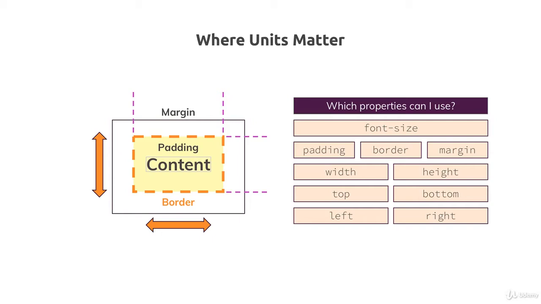With that, we now understood 2 things, that we have different units that we can use, and that we have different properties where applying these units makes sense. The connection between the properties and the units is not perfect yet. We'll change that in this module. But with that, the first question, so which properties can I use? I think this one is answered. And with that, we can now move on to the second question we had on the last slide. How is the size now actually calculated for the different units?